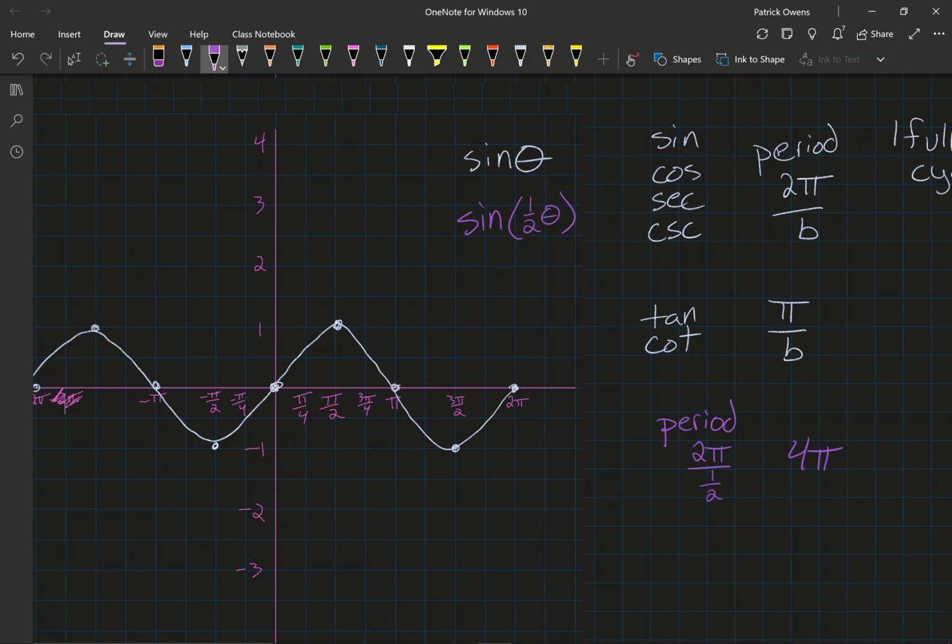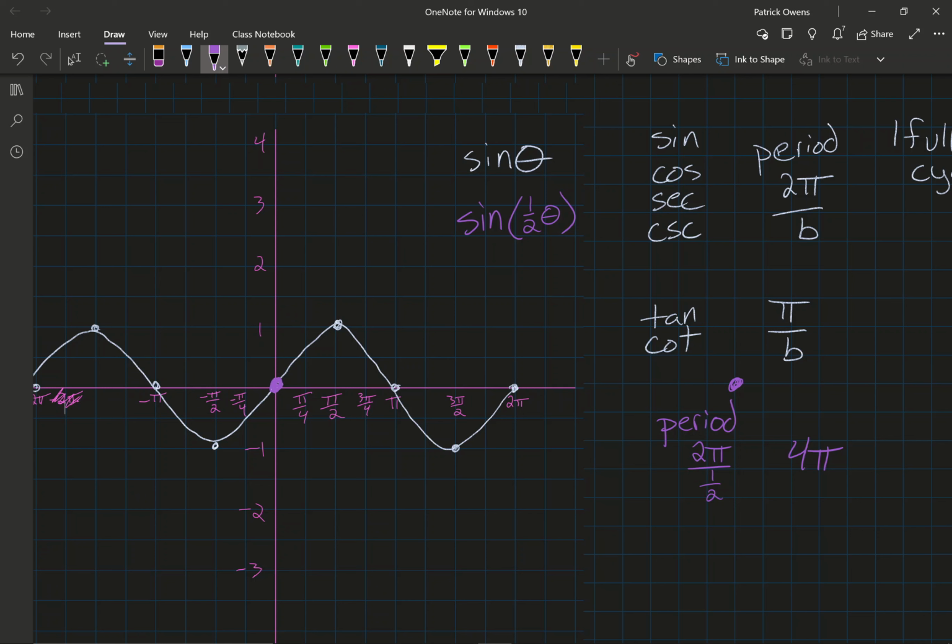What we always want to do when there's a period change is start off with the y-intercept, because if we substitute in 0, it doesn't matter that the 1/2 is there. 1/2 multiplied by 0, the product is 0, so sine of 0 is still 0. But that 4 pi means we need to go 4 pi out, so 4 pi would be over here. So we would take this long for the graph to do one full cycle.